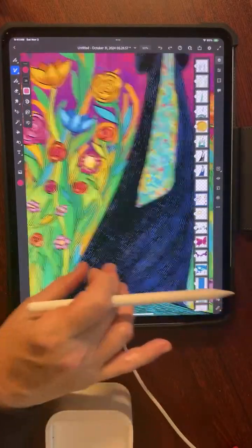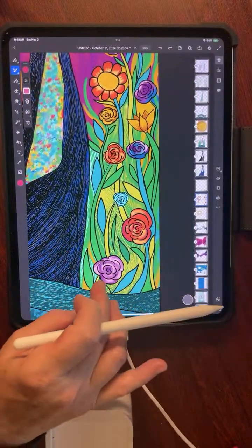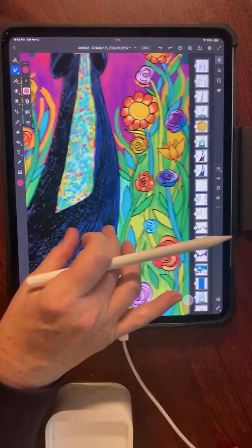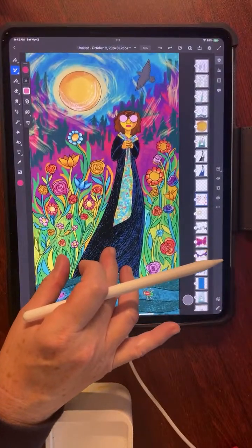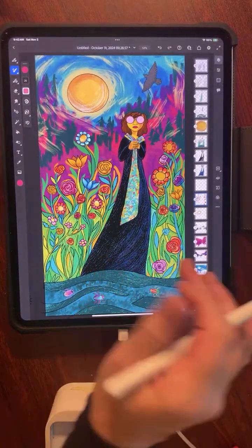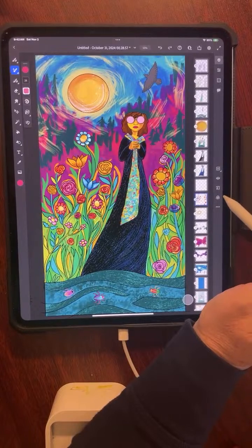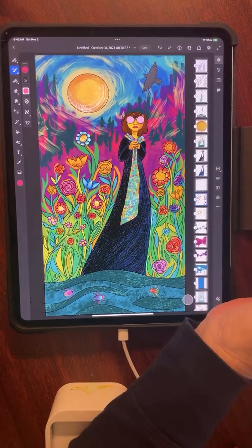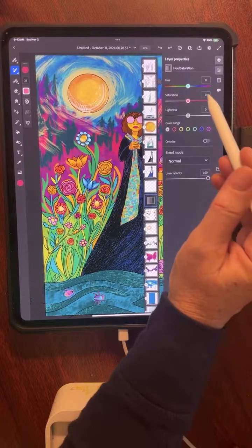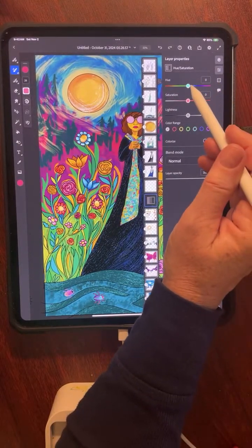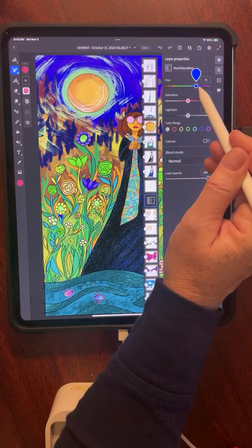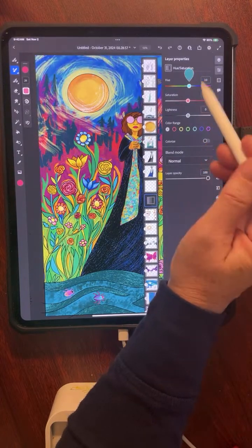Let's go back over to the other side. Done, done, done. Okay. I could go back and work on the leaves some more. I'm going to do a fun thing. This is sort of a fun thing that you can do. Oh, the bird. We still have to do the bird. But let's just do the filters for the fun of it. We'll just change our hue. I'm going to hit the back button eventually, but I just want to see what happens when we start changing hue and saturation.